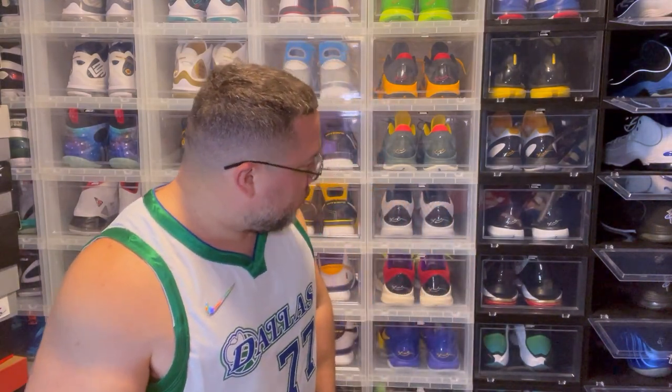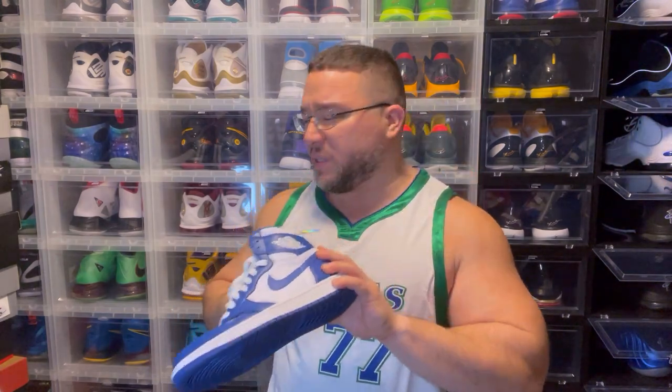What would I wear with it? I'd probably go with something royal blue to pop the royal blue out. You're not going to find anything with this green, so you can't go super crazy trying to match. Maybe something royal blue — I'd definitely rock royal blue Jordans with this in particular because Luka is a Jordan brand athlete. I hope you guys enjoyed the video, that's a detailed look at the Luka Doncic City Edition jersey — peace.